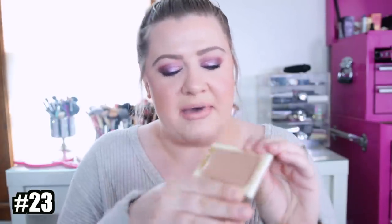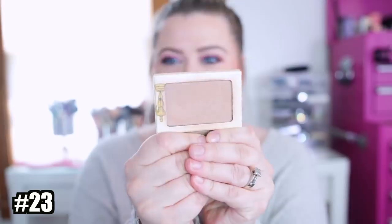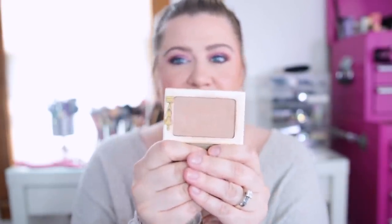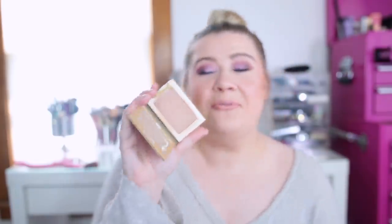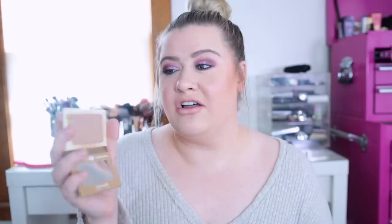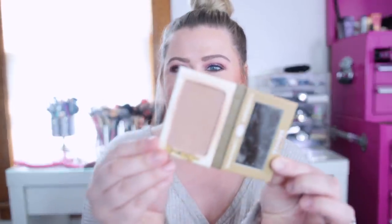Number 23 is from The Balm. I actually like the color — I think I have the shade Oscar, which is nice because it's very cool-toned and marketed as an anti-orange bronzer. But something is up with this formula; mine has all these bumps in it, which kind of grosses me out. It also has this weird red pigment in there. I just don't feel safe using it — it seems like it might have gotten contaminated or had too much oil somehow.